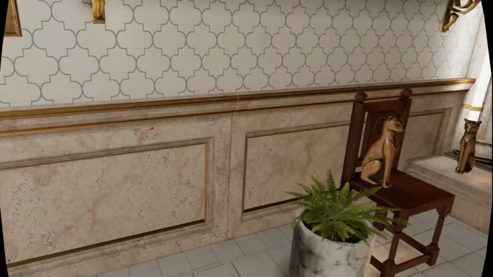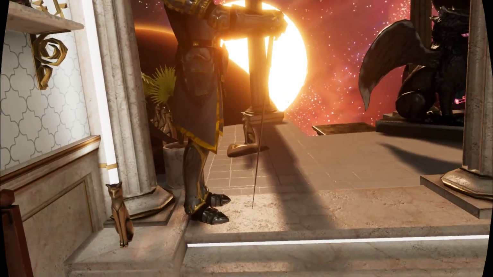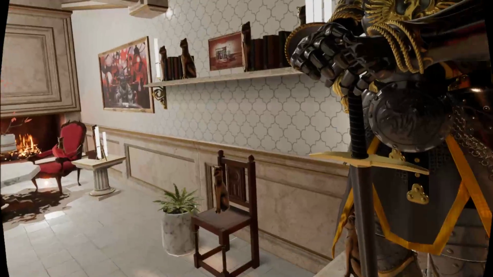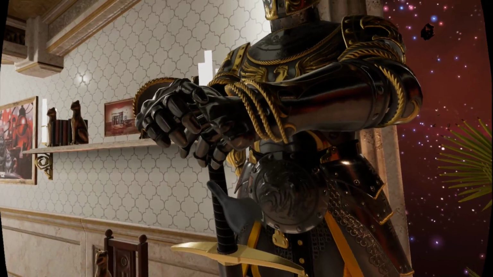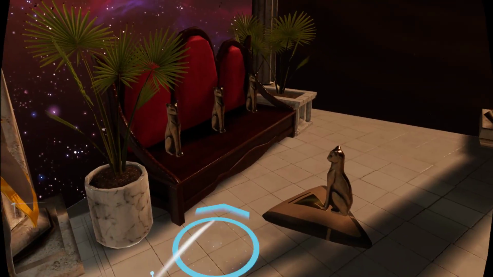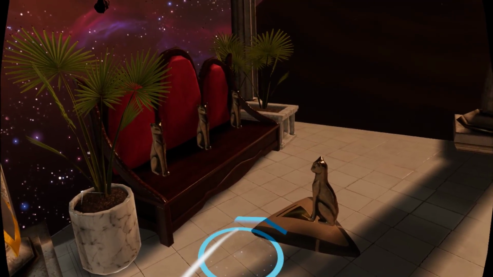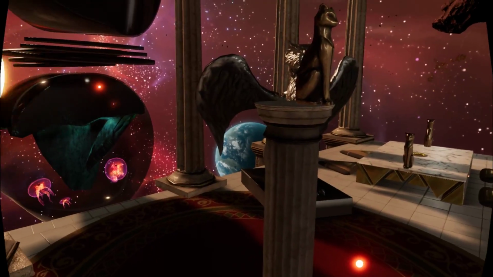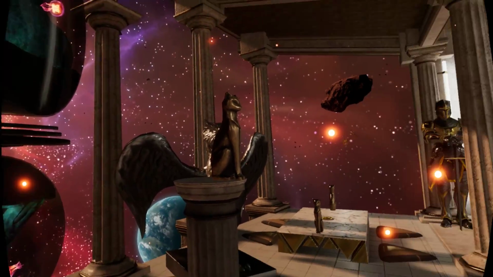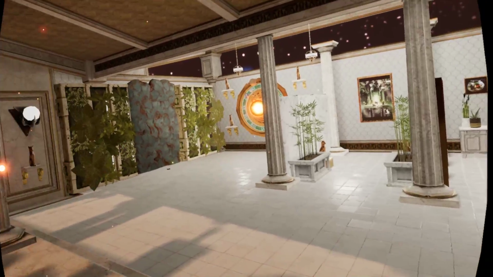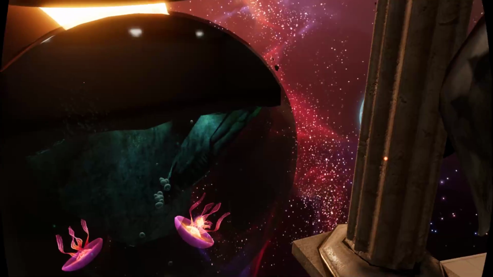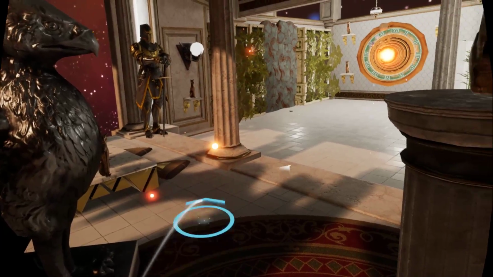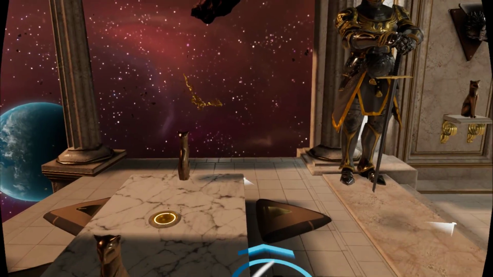If you don't like loot boxes, then I got some bad news for you. If you do like loot boxes, at least as far as free ones that are cosmetics and all that stuff, I have good news. But yeah, there's way too many cats in this one. But you can see, same exact environment with the space theme, but done in a completely different way. Little jellyfish. But you customize, do things the way you want.